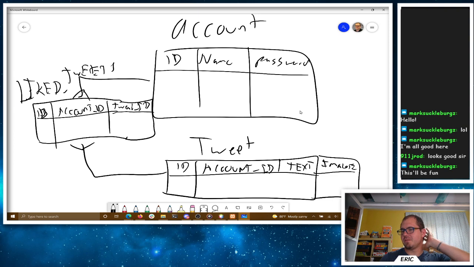We have to call them something that's not copyright protected. So if you want to like one, we'll add an entry to this liked tweets table for your account and the tweet that you liked. If you want to unlike it, you just delete it. It's gone. You don't like that one. So to get a count of likes, you just need to count how many entries are in this table for this given tweet.